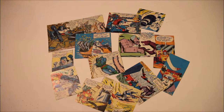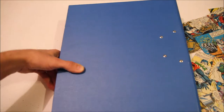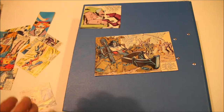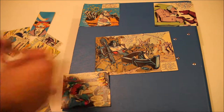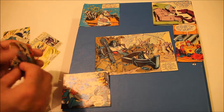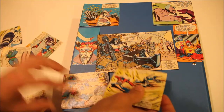Then when you've cut out enough pieces, you want to get your folder and just experiment with where you want to put them. It doesn't really matter if some of the images overlap each other, I don't think. I think it kind of adds to the cartoony, comic booky kind of vibe to it.